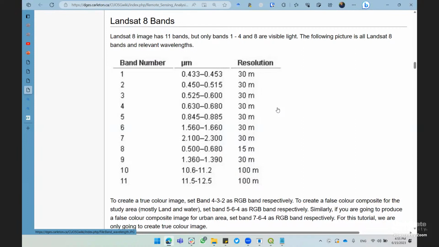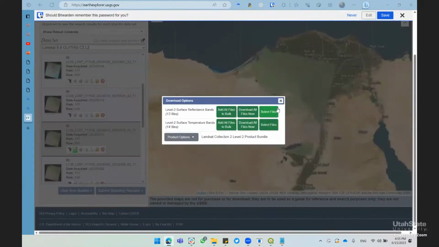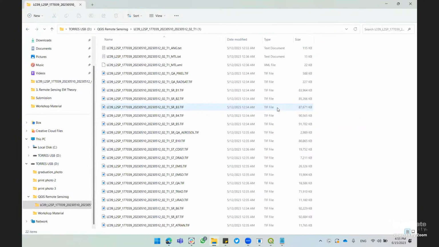We go to the table that says number 1, 2, 3. This is the wavelength in microns or nanometers. And then we figure out, okay, what data did I get here? I got bands 1, 2, 3, 4, 5. Where are my other bands, 6, 7?